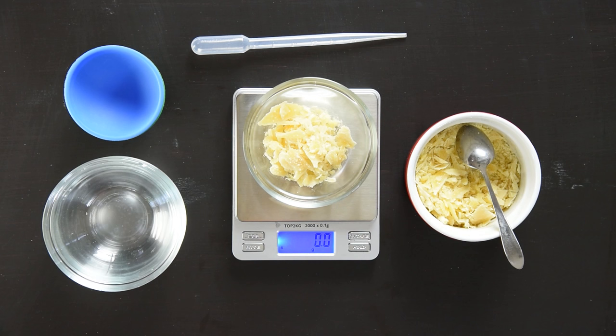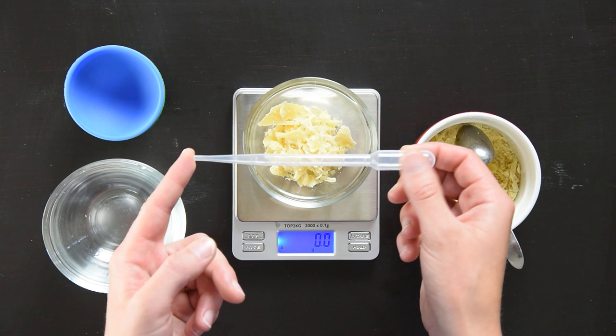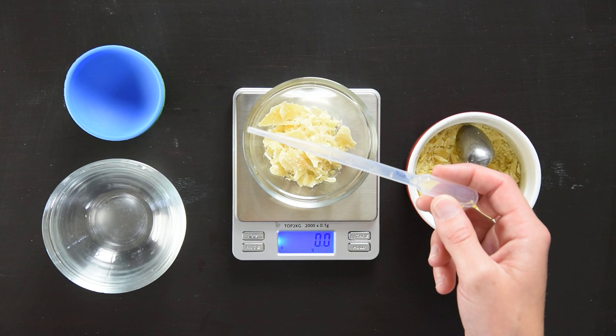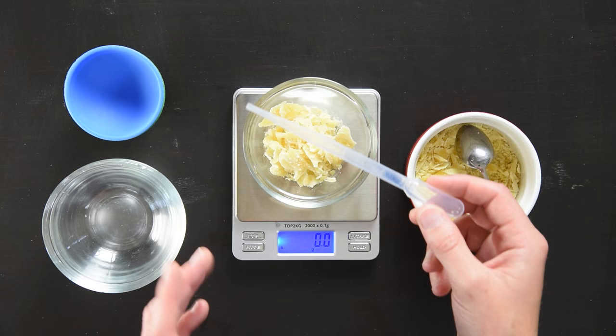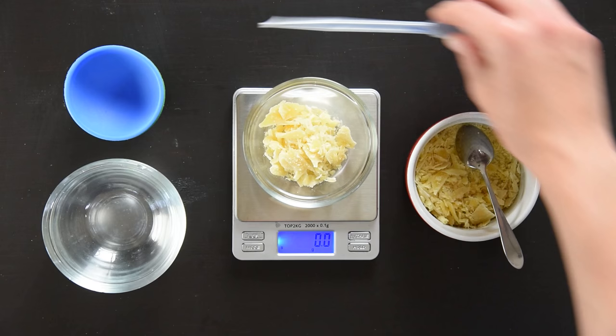Now if you're new to weighing things out, or if you're really playing by the rules, you should use a new weigh boat for every ingredient and then combine them. I, on the other hand, like to play fast and loose — I generally measure everything into the same container and just be really careful, which is where these little disposable plastic pipettes come in handy. You can get them for just a couple cents a piece. I use these to measure out liquids a drop at a time, which makes it much easier. I label them with a felt pen so I know what each one is for, then attach one with an elastic band to the side of the bottle of oil it's used with. Then just add drop by drop until I get the amount of liquid oil or liquid anything that I want.